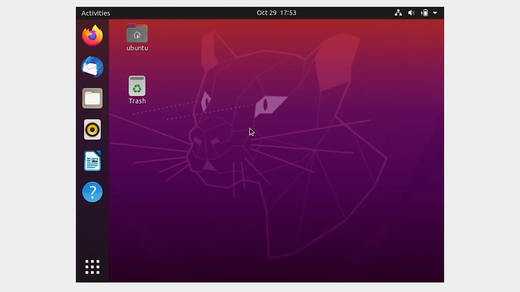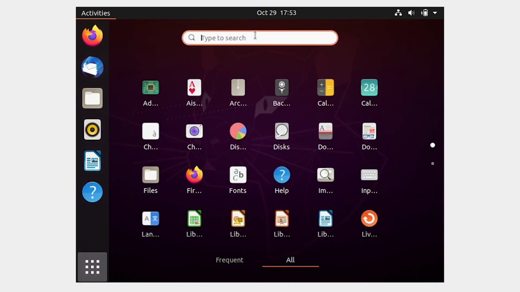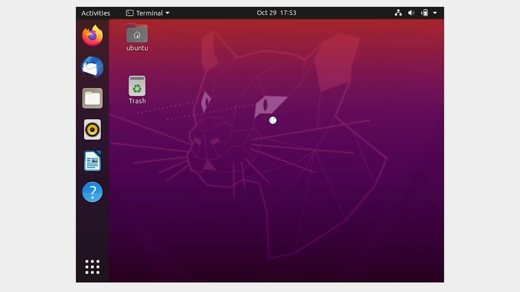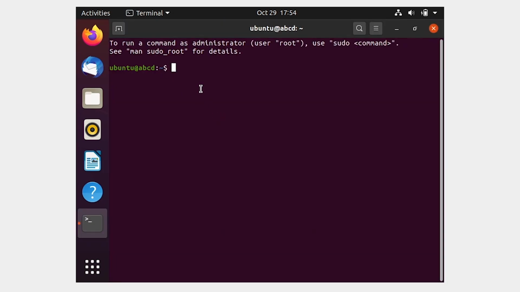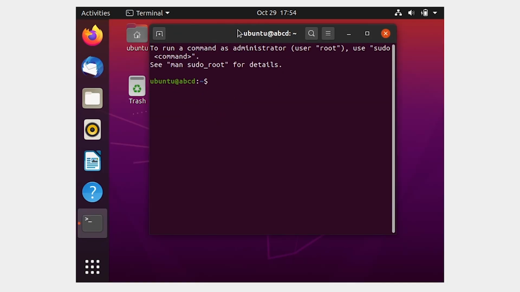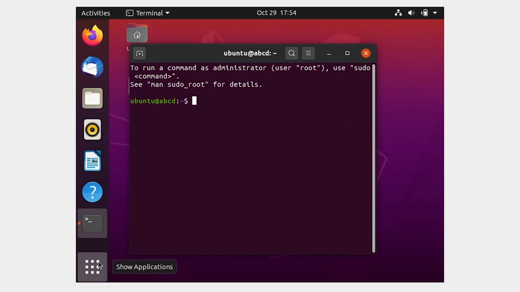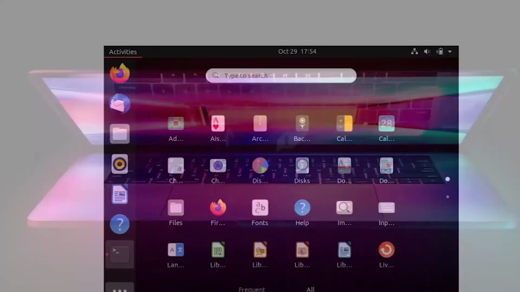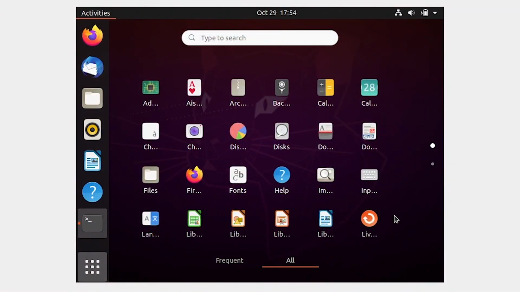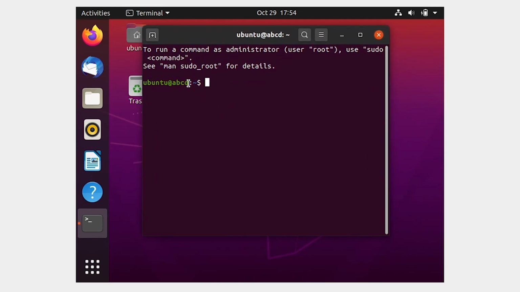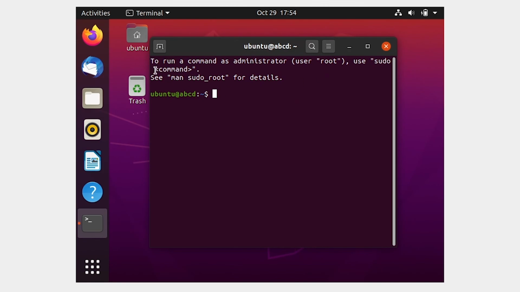So here is our other OS. Yes, you can see our Ubuntu is now running perfectly.